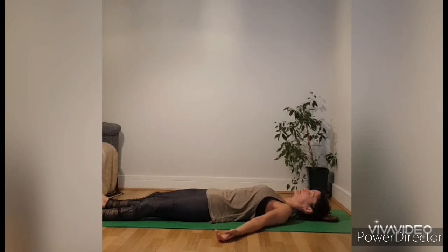Have a feeling of balance in the body. So your legs an equal distance from the centre of your mat. Your arms an equal distance from the sides of the body. And your head evenly, comfortably supported at the top of the neck in the centre of the mat. Allow the arms to rotate outwards so that the palms turn to face the ceiling. Fingertips relaxed, curling naturally just as they would in sleep.